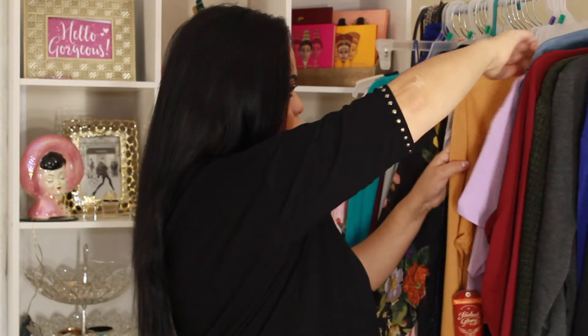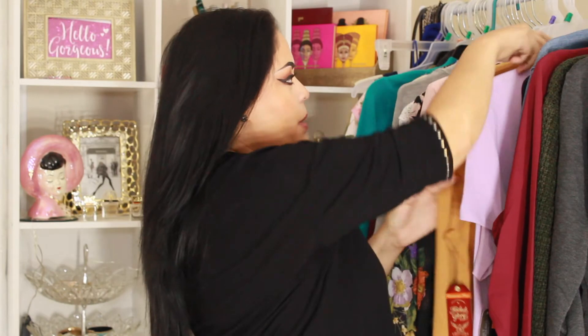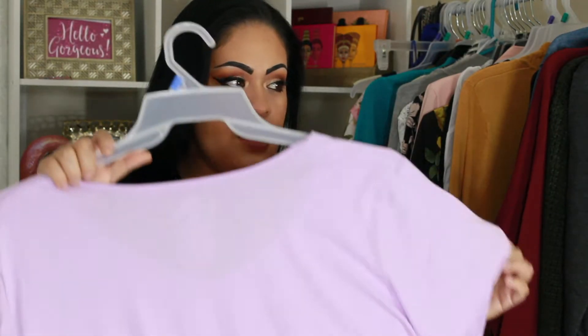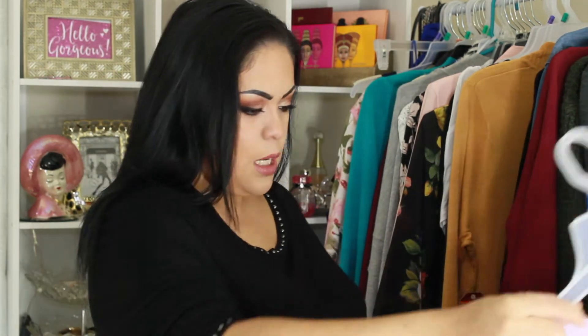Then I went to Walmart. I picked up this pajama top that just says 'Feeling Sheepy' — it was three bucks and it's really long. Since it's short sleeve, it's good for now until winter or real fall weather actually arrives. For three bucks, I wasn't going to leave it behind.